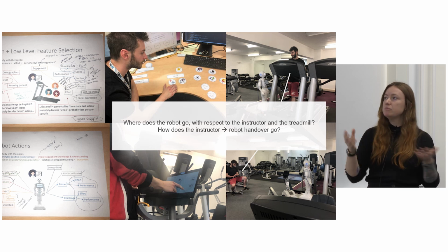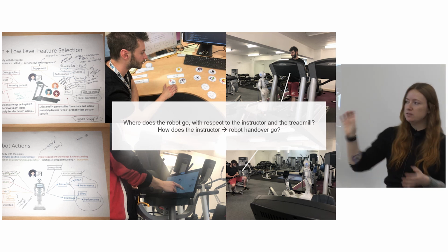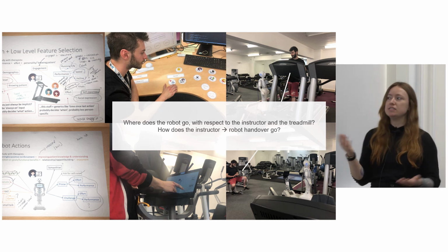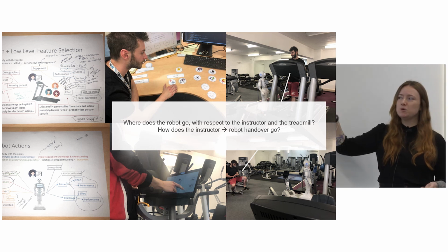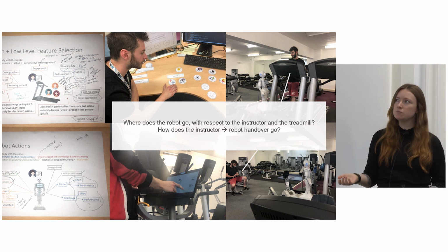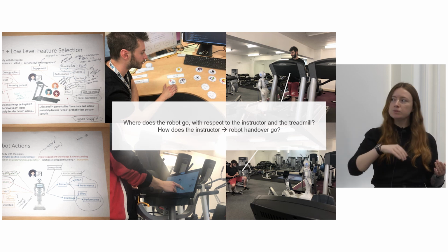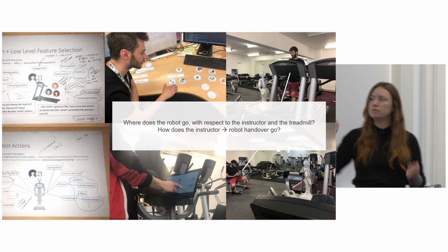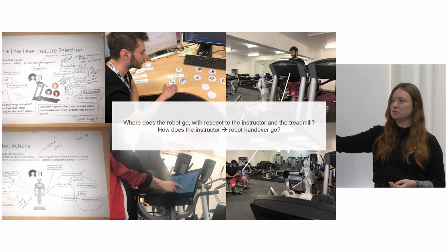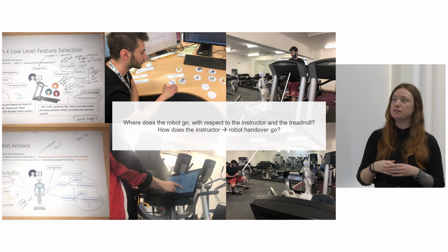Then, that's one thing, but we also talked quite generally: where does the robot go in the gym? Where does he go in relation to the robot? How much are we going to explain to the participants? Because we're interested in understanding the interaction with the robot, but we don't want to hide the instructor away. So this was also part of the negotiation process. We also talked about where the role of the robot starts and stops. When a participant comes to the gym, Don says hello and maybe asks how they're doing as usual, but then he hands over to the robot. And we saw some emergent behavior here that I'll talk about at the end that was also very interesting.